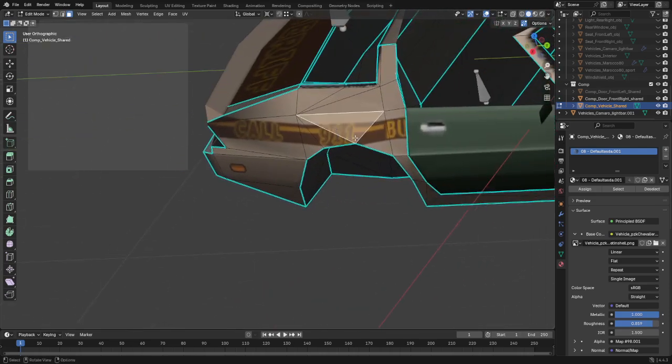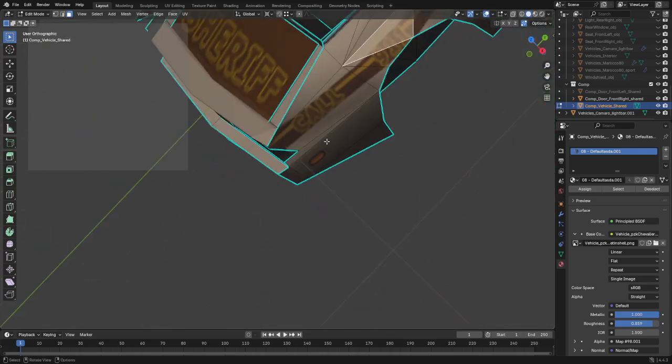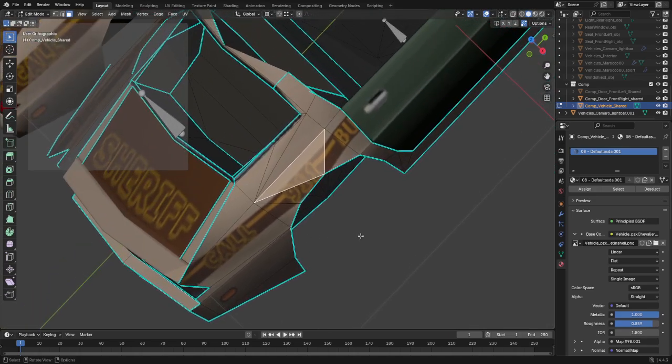Can we then rotate this view around this axis? Like, can we roll our camera? Oh, maybe I can ask that in Google. Blender roll viewport.